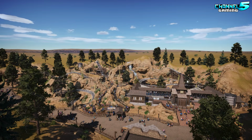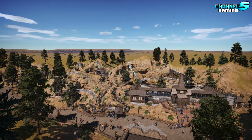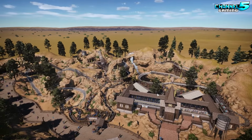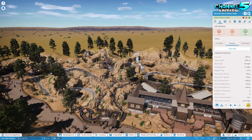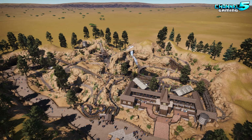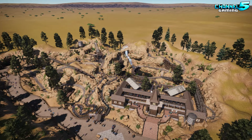a train network on the side of a canyon, in between canyons, on cliff sides. If you were to just imagine this concept scaled up and then having 10 or more coasters on it at all times, almost every single scare moment and extreme moment, there's going to be a whole bunch of interactions with other mine trains along the way. So not to take away anything from this, in fact, it is the opposite of that. It's me complimenting how good this is that it's left me wanting more, and how can we push the extremes of this concept even further.